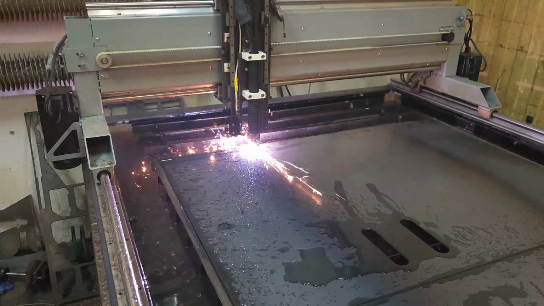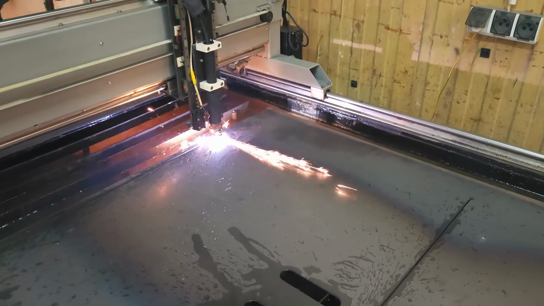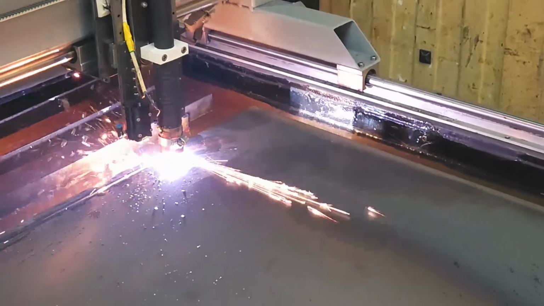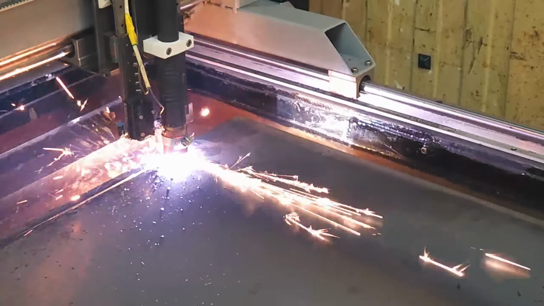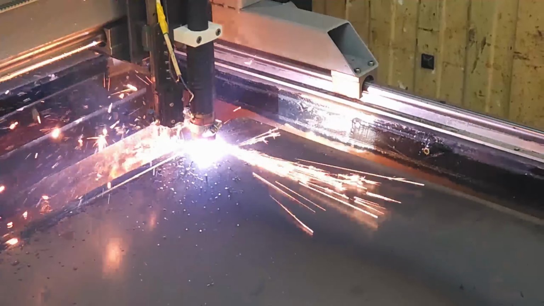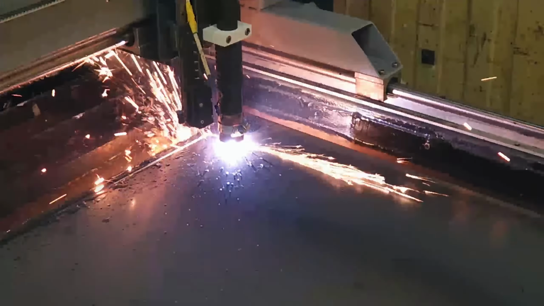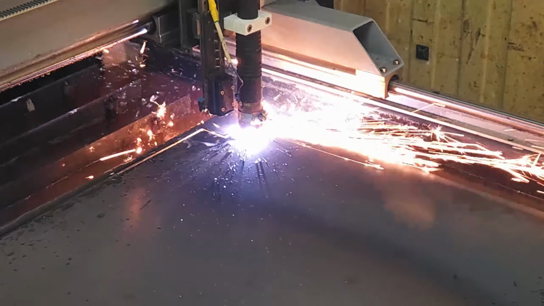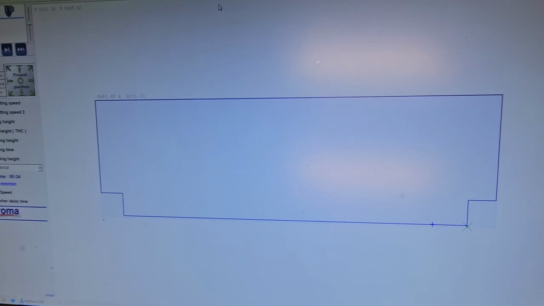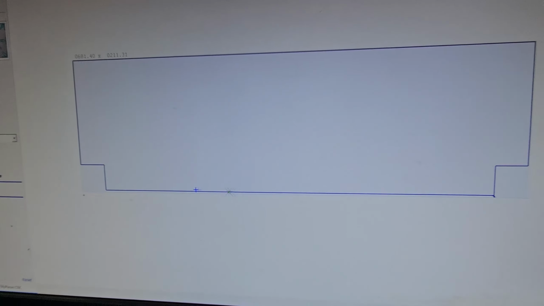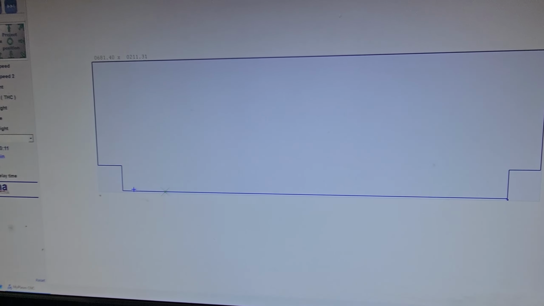For cutting speeds, my baseline is 1500 mm per minute. I start with this speed, cut my parts and check whether the cutting edge is not crooked, how much dross there is, etc. From this state, I first try to experiment with cutting speed. I will go a little faster and see what happens. If the results are better, I will go a little faster, until I'm happy with the cut quality.